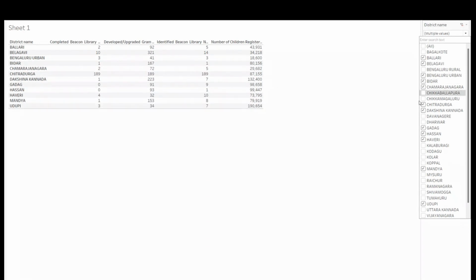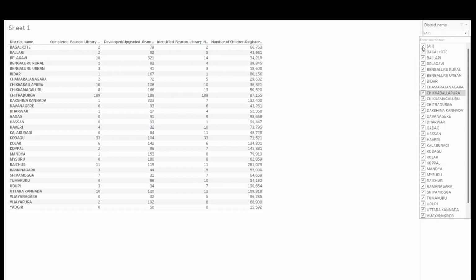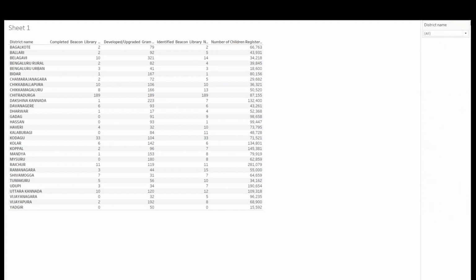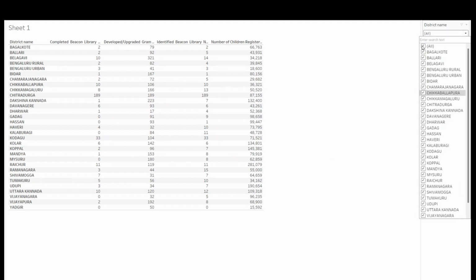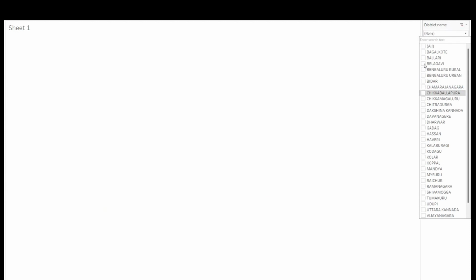If the concept is clear, I would like you to practice it on your own because it is very user friendly. Suppose we want all details, but if someone requires that no, we want to see only details of Belagavi and Bidar, then only those details will come. Then this will add user interactivity. And instead of this, we want Bidar to be compared with Gadag or some different districts.